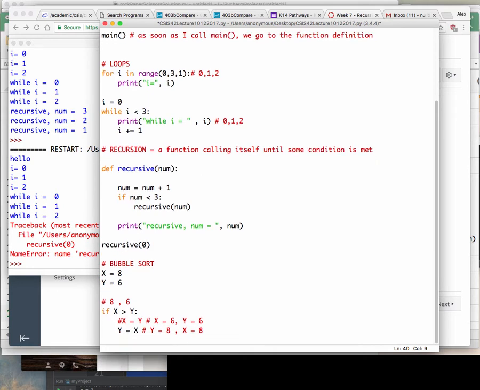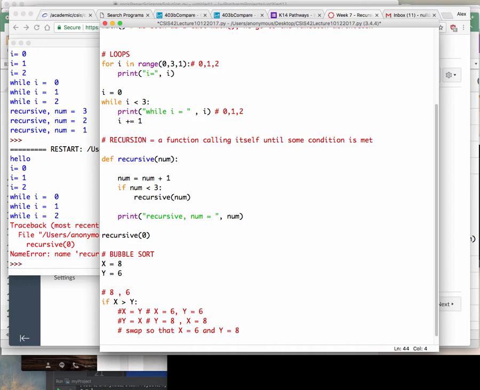What I'm going for is, my goal is this. I want to swap so that X is equal to 6 and Y is equal to 8. Right? I reverse it or switch their values. What can I do? We don't have to do any recursions or anything like that.